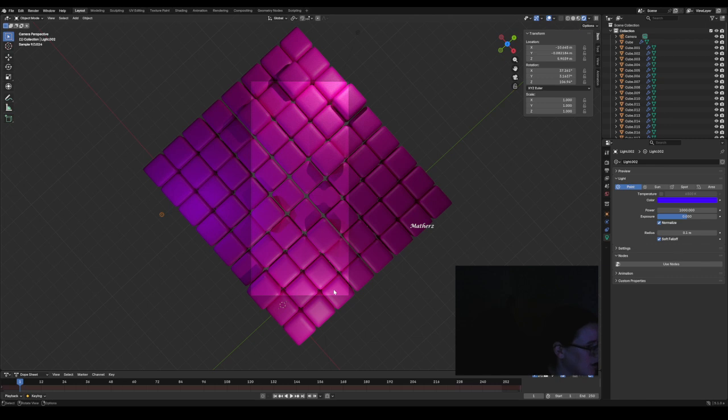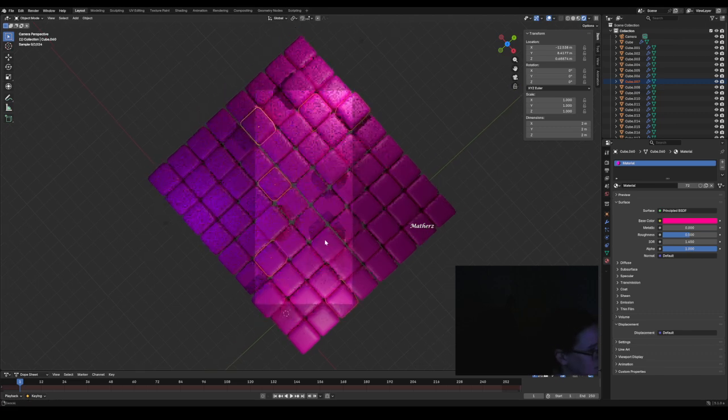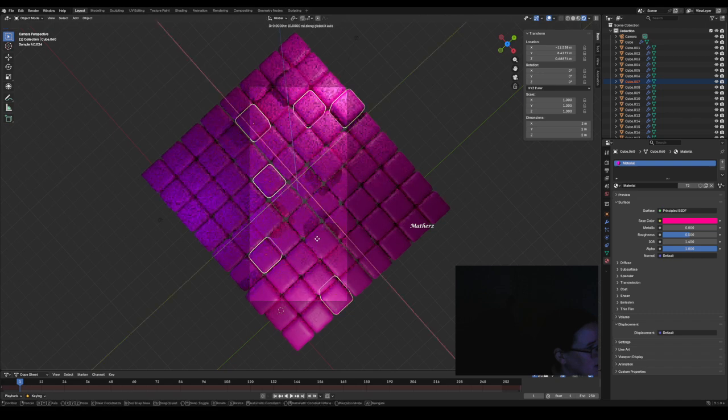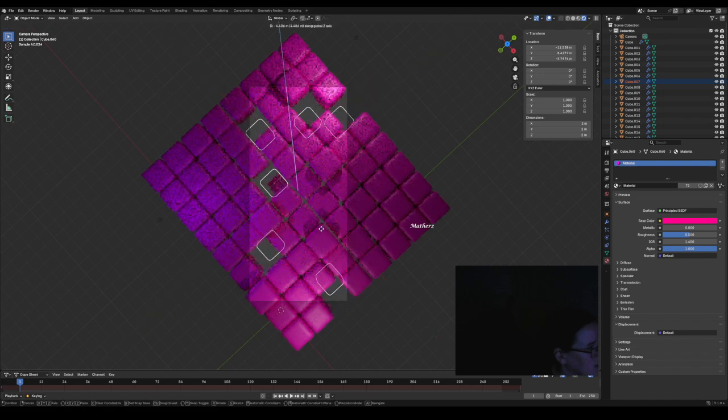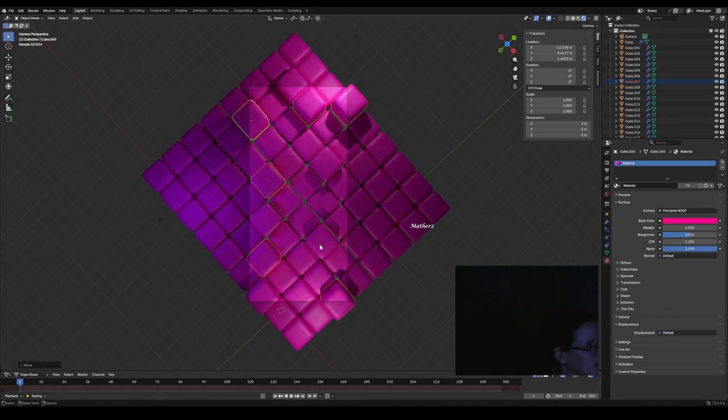I'm just going to select some other ones on here as well. So maybe we could take this one, this one, this one, this one, and this one. And just press G, and we'll move it up again. Just hold center scroll. Just pull these up ever so slightly again. So now these have got a different height from the last ones that we had.